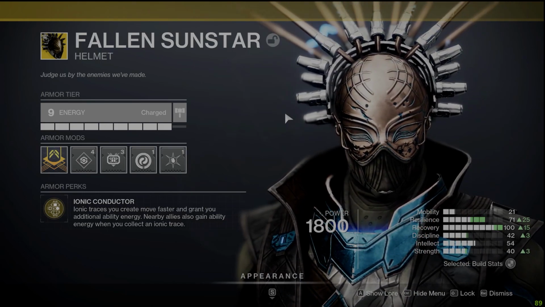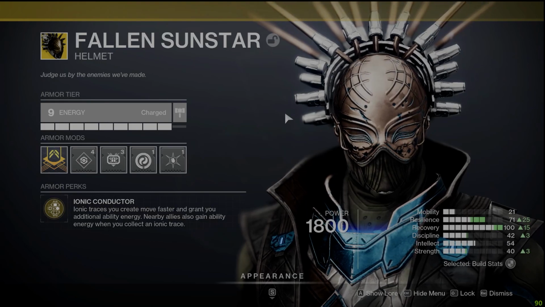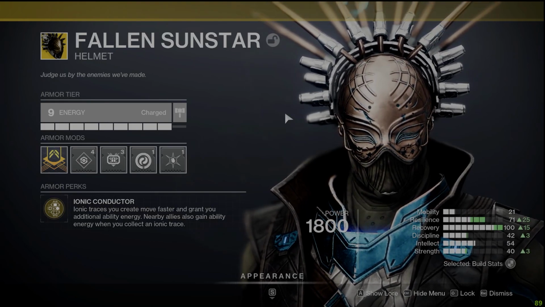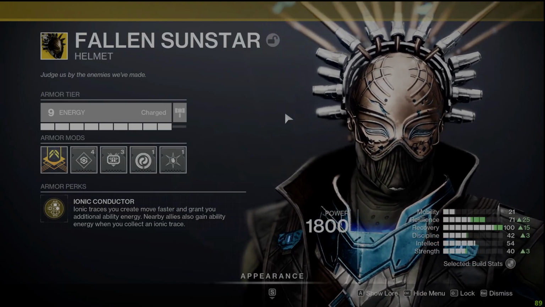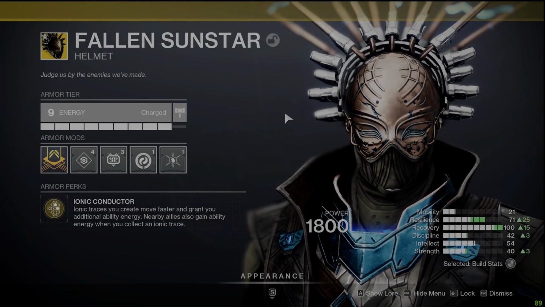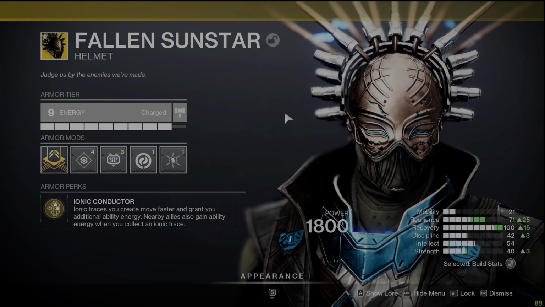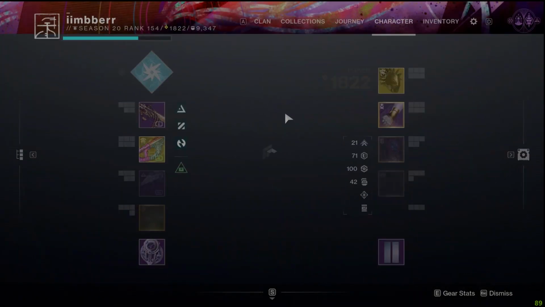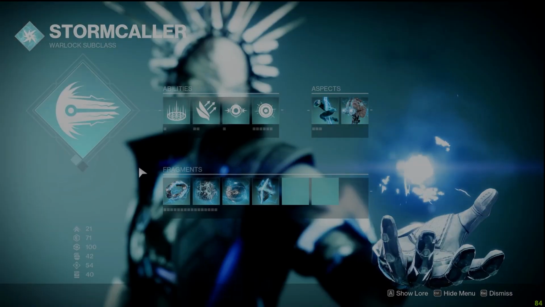When you get an ionic trace, it will give you 25% of your cooldown for your grenade and your melee, and 30% for your class ability all at once. One of those will give you 25% of those abilities and 30% of your class ability energy. And we're going to be pairing this with some absolutely insane fragments here.